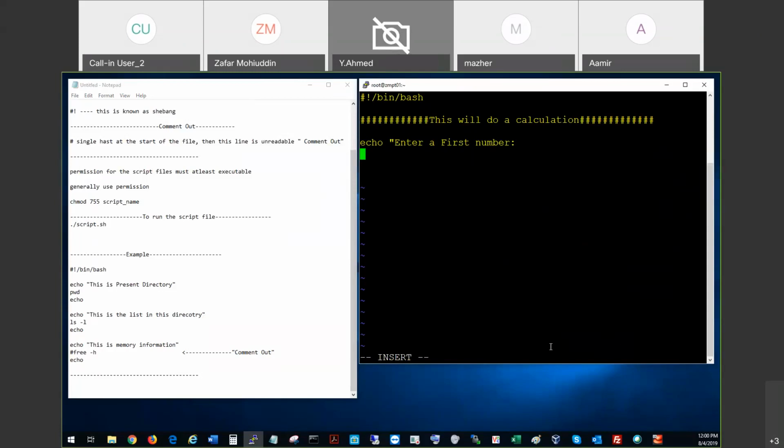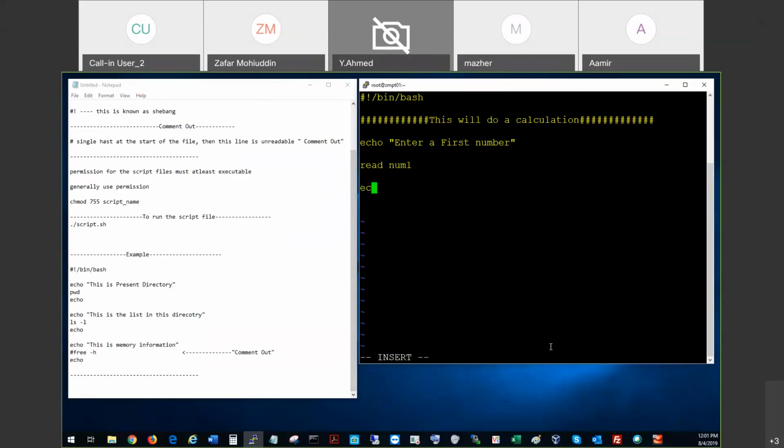Then there is a built-in command read, and I'm going to say read num1. So I'm making something up. Read is a command and num1 is a placeholder. So when the script runs and you type the first number, it will become num1. It will keep that in memory.